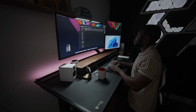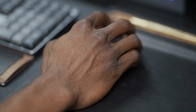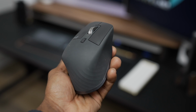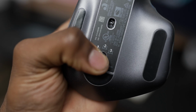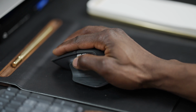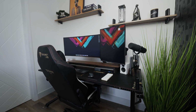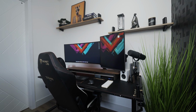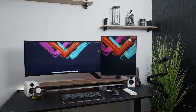keyboard is activated. The MX Master 3S is just as good and probably the best mouse that I've used in terms of productivity. The shape is ergonomic, it has features for multi-device connections, scroll wheels, and other features that simply boost productivity. Now let's check out all the amazing Grove Made desk accessories and the decor pieces that we use to elevate the desk and add even more functionality.